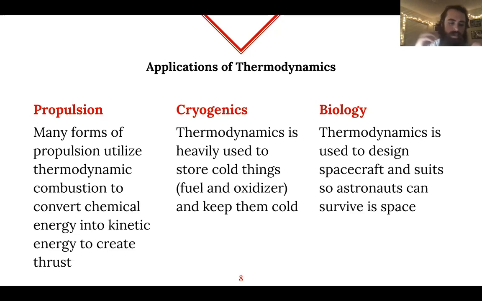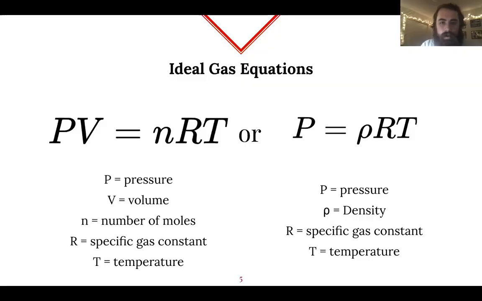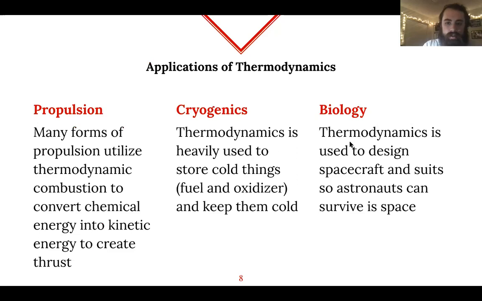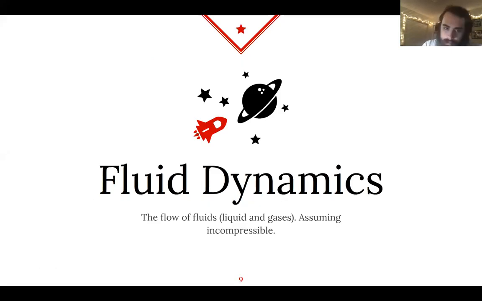Probably the biggest one is you could store your fuels, and they store their fuels cryogenically because you can pack a lot more of your fuel into there. And from a cryogenic standpoint, you can actually kind of see this from the gas relation. So if you increase your pressure a lot, your density is going to change, but we'll just assume it stays constant, and your specific gas constant is not really going to change. Well, actually, no, that's not true. This is a bad example. Don't worry about it. So the next thing we're going to talk about is fluid dynamics.